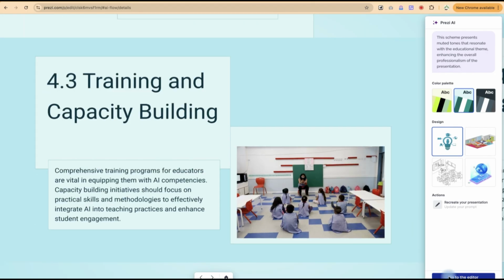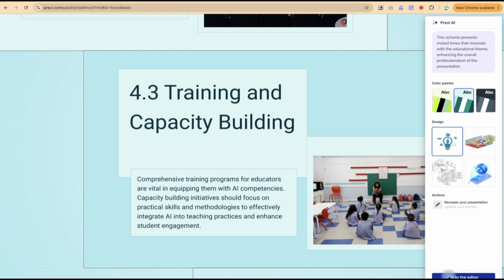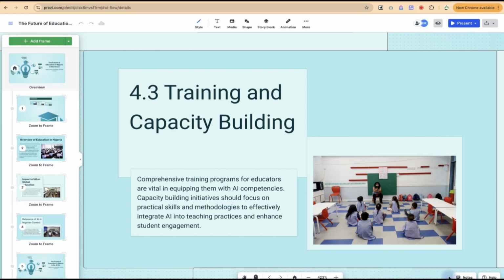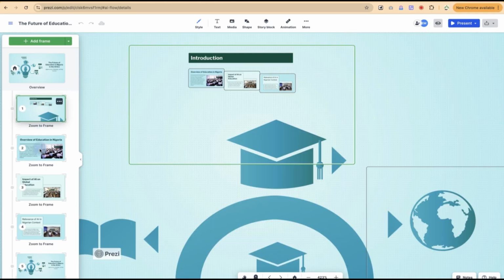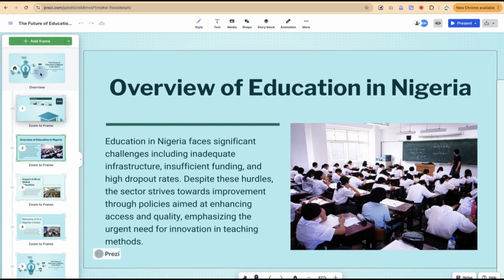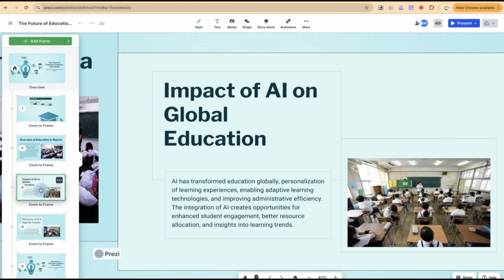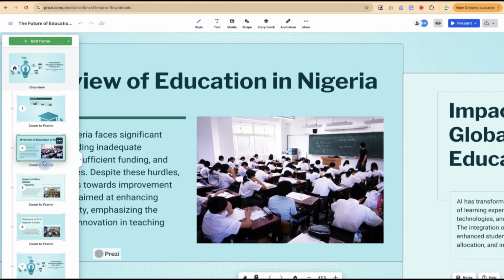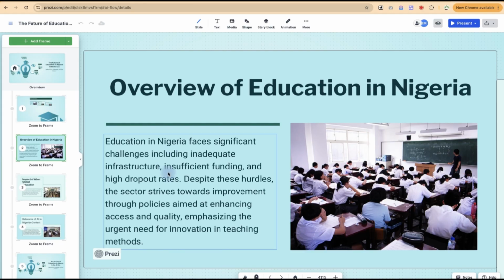Once you like what you see, you can always come over here and go to the editor. Once you click, it is going to take you to the editor, where you can edit the content of the slides. As usual, this is where it will be brought in. You have it arranged slide by slide, and you can go from one slide to another. This is the overview where you have everything, then this is the first section, and from that section we can have this slide, and so on. So you'll be navigating across each of the slides accordingly. And one thing to note is that each element of these slides is editable.